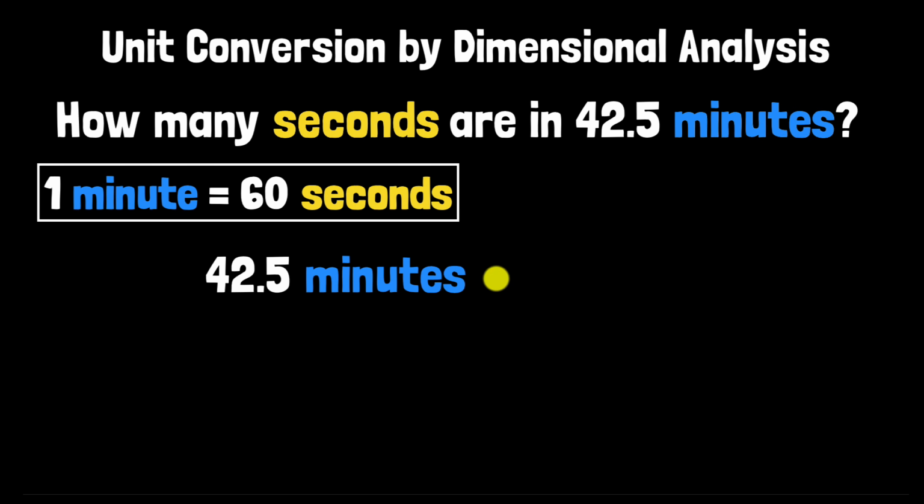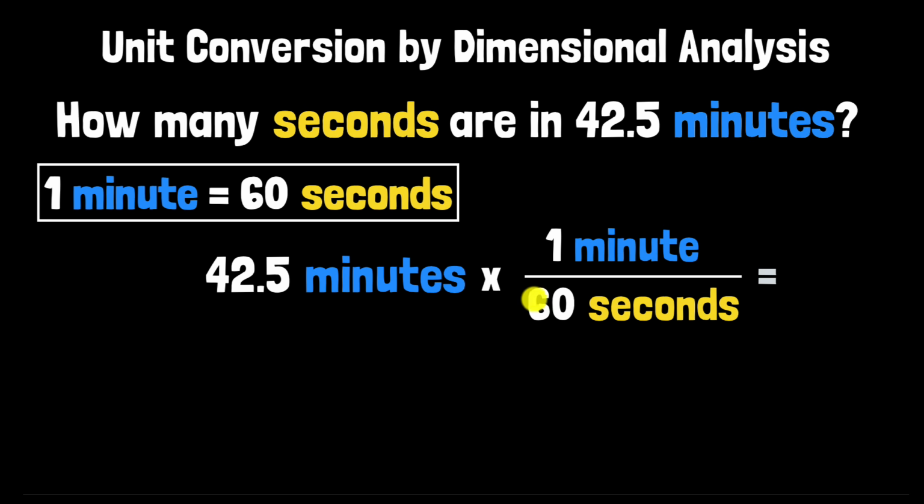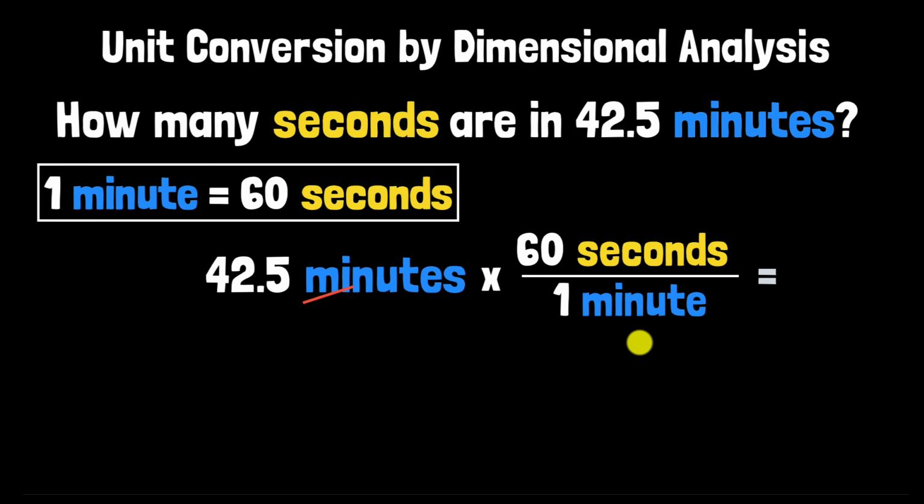We need to multiply this with a conversion factor that we can create from this. Again, feel free to pause this and try this on your own first. Okay, so the conversion factor can be, again, let's just think about this. We can either have 1 minute divided by 60 seconds, or we can have 60 seconds divided by 1 minute. Which one should we use? Well, I want to cancel minutes. So I want the minute in my conversion factor in the denominator, not this one. So I want the seconds in the numerator. So it should be 60 seconds divided by 1 minute. So the minute cancels out.